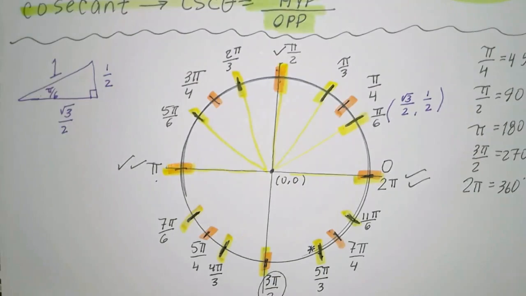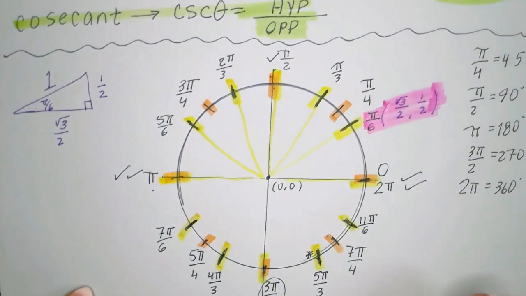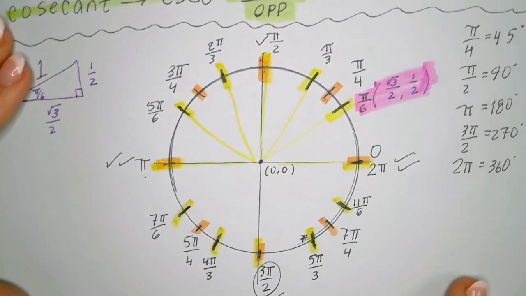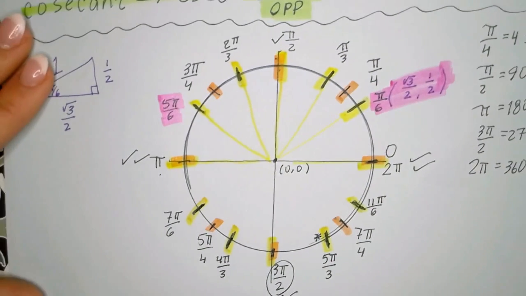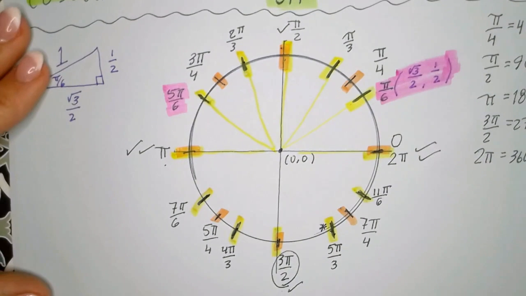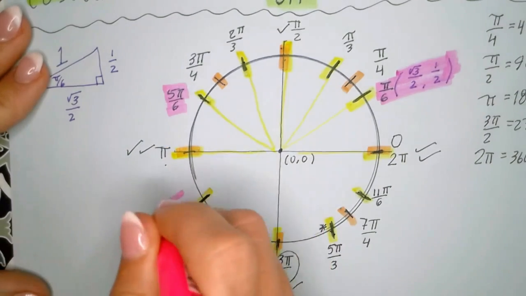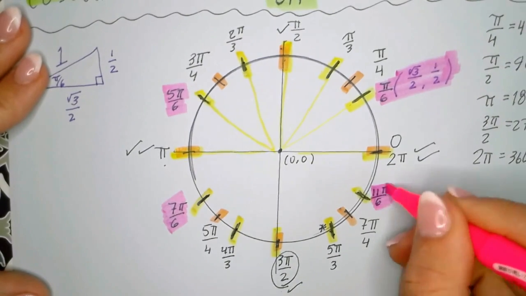Now, this ordered pair, I'm highlighting this as nothing to do with the colors up top, okay? I'm going to highlight this in pink. I'm going to highlight the pink pi over 6 and the ordered pair. What other angles on here have the same ordered pair? The only thing that changes is the plus or minus sign. What other angles? Which ones? Go ahead. 5 pi over 6. What else? I think 4 pi over 3, or 7 pi over 6. Yeah, so look, count it. 5 pi over 6, 6 pi over 6, 7 pi over 6, right? 7 pi over 6. What else? 11 pi over 6. Yes. These 4 spots.